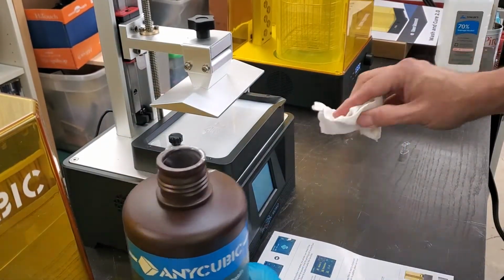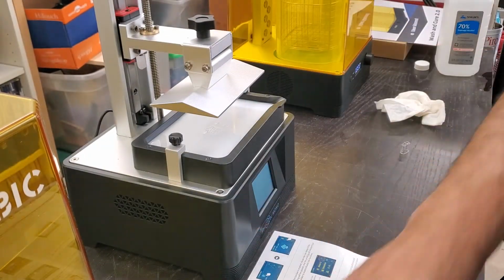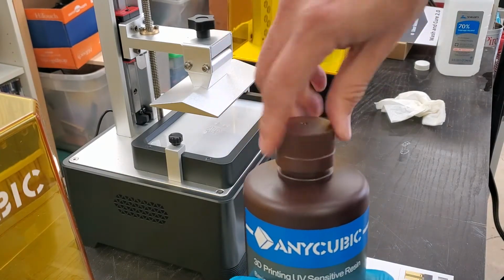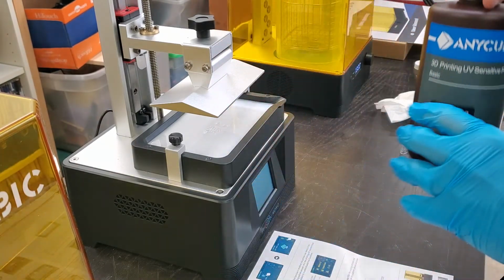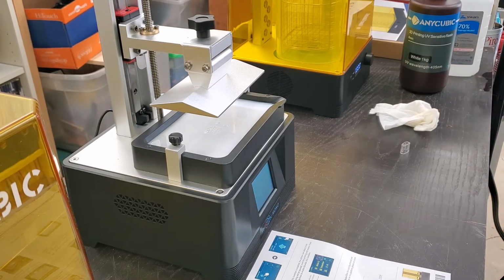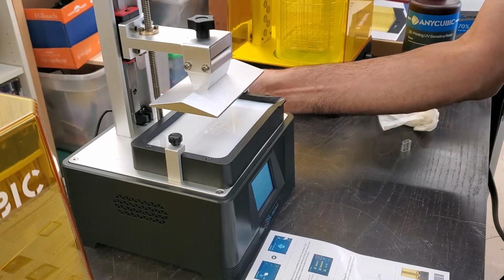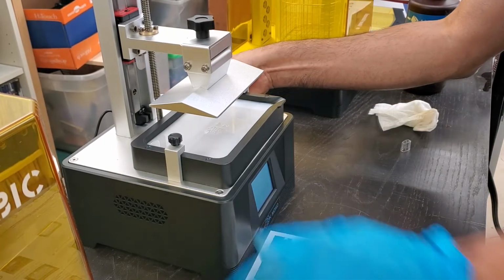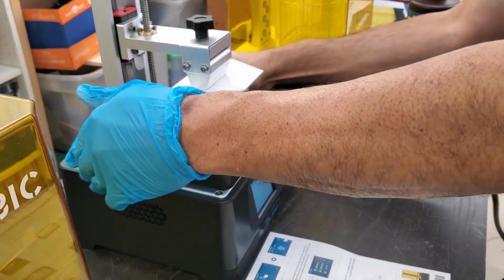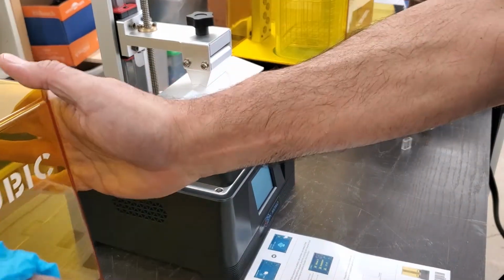Okay. Wipe off extra resin. Close this baby up. Put on the cover. Oh wait, forgot to insert the USB with the file, the test file. Put the cover on.